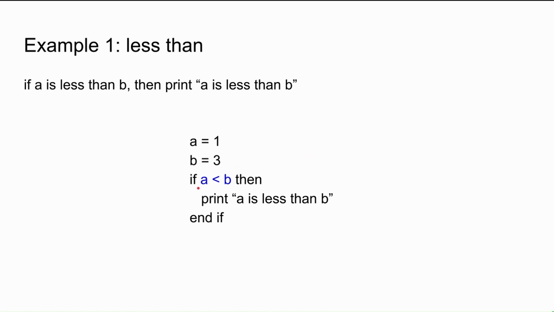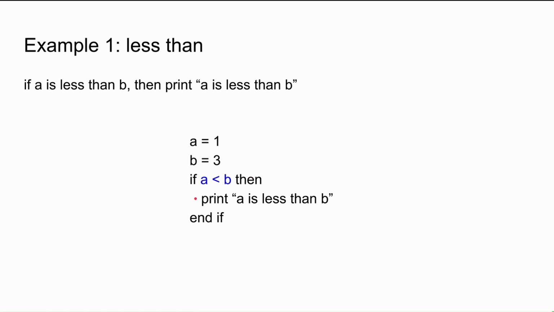Then here, I am checking if A is less than B. This is how we write this in code using the less than operator. And to write these expressions, we can translate directly from natural language. So we write first the A, then the less than operator, and then B. Remember that the side the operator is pointing to is less than the other side. And then, if the condition is true, we will print A is less than B, and we end the if block. So this print will only happen when A is actually less than B.